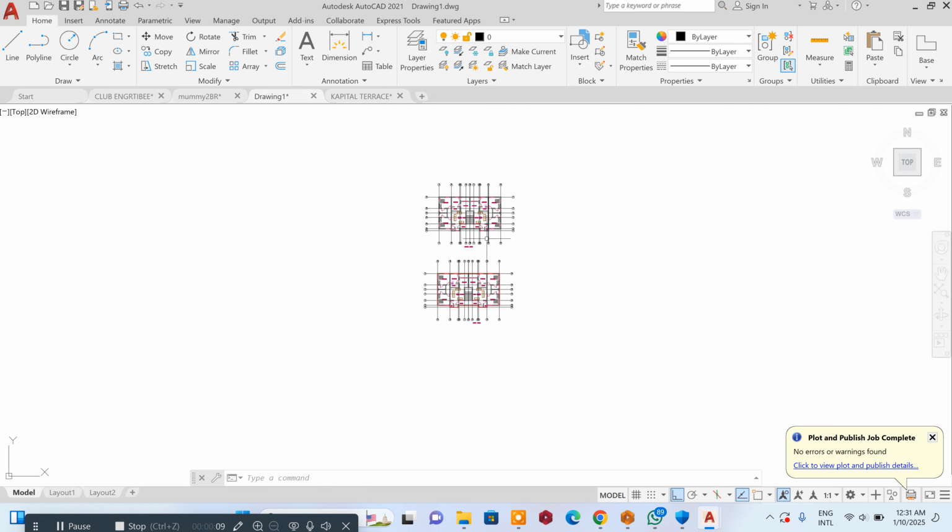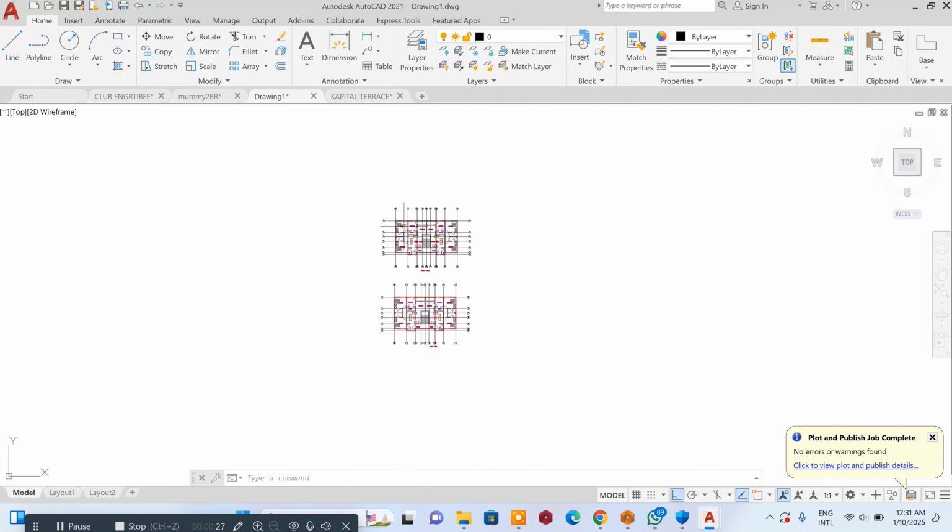Today we are going to learn to carry out our structural analysis using PROTASTRUCTURE. We'll be learning how to carry out our general arrangements, our modeling, and our analysis in PROTASTRUCTURE. Then we'll be carrying out our detailing in AutoCAD.